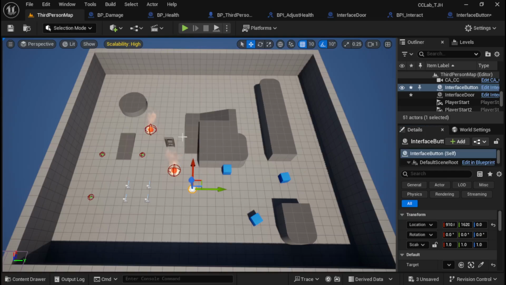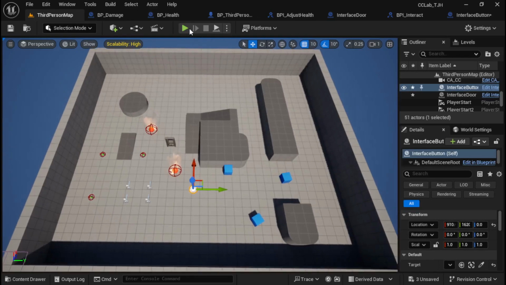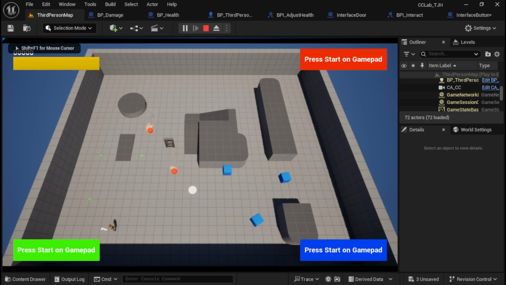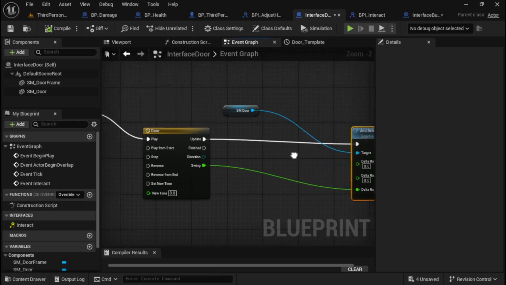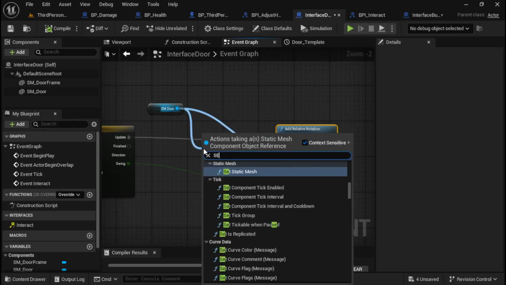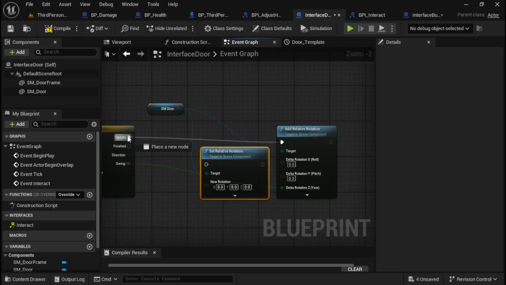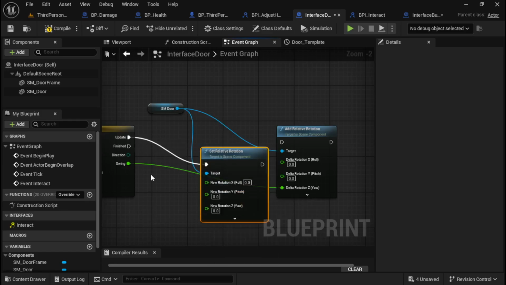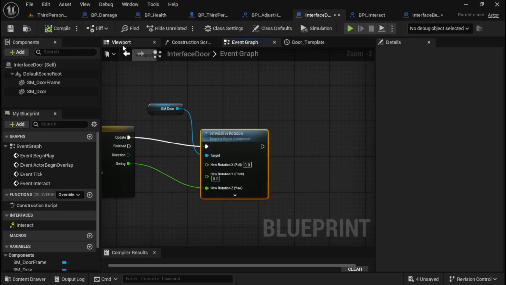And then I really could have this do almost anything, but the door's listening, the door is trying to do something. So I want to make sure interface door. There, that works. And let's see what that looks like whenever we get over there. Okay. Whoops, pressing on the wrong keys. Whoa, it's freaking out. All right, so I think you guys might know what I did wrong there. Instead of doing set, I did add, because like I said, I'm a silly. Okay, let's do set relative rotation. I mean it, I'm typing in caps. Set relative rotation, there we go. And I'm going to split that out, put that down there. I don't want that. And that's probably going to work a little better.